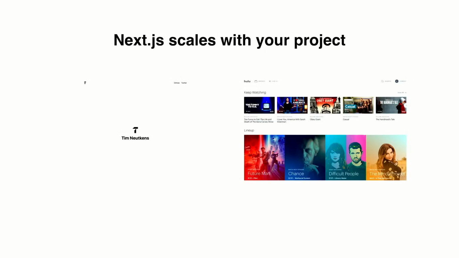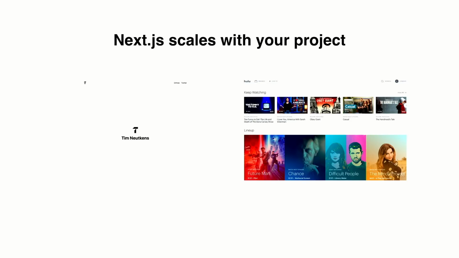And it goes from very small websites, which is, for example, my personal website on the left side, and Hulu, which is a very large streaming service in America and Canada and many other places, which is using Next.js for all of their pages on the right side. So it goes from a very small number of viewers, maybe none even, maybe now I'll have a lot more viewers, but to a streaming service that has millions of requests per month.